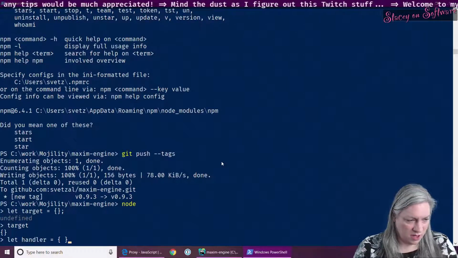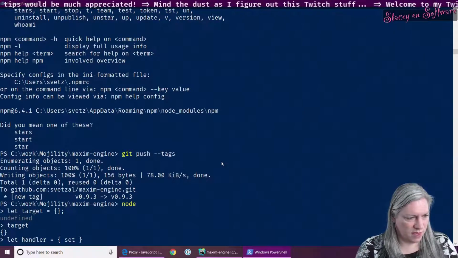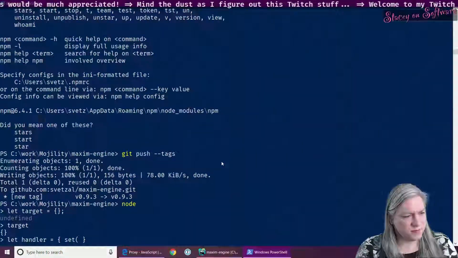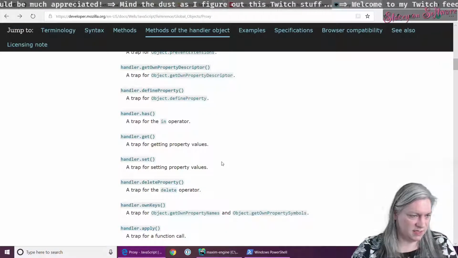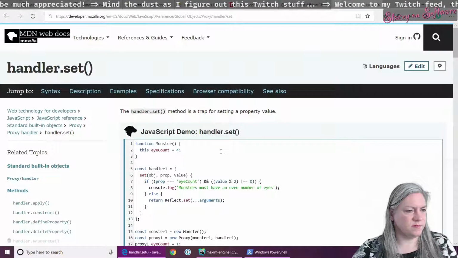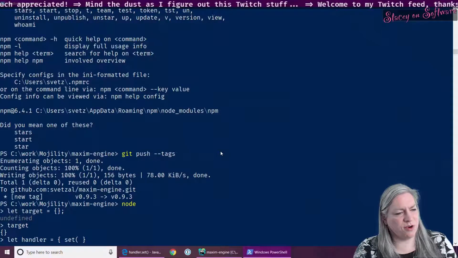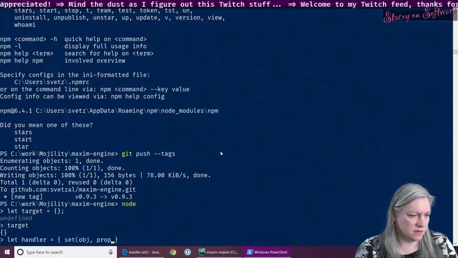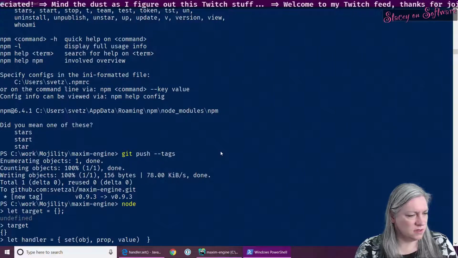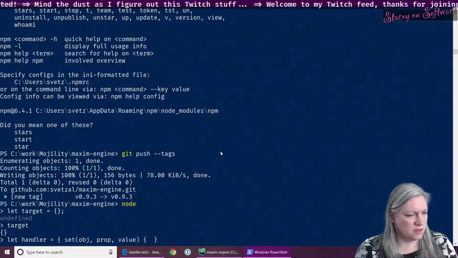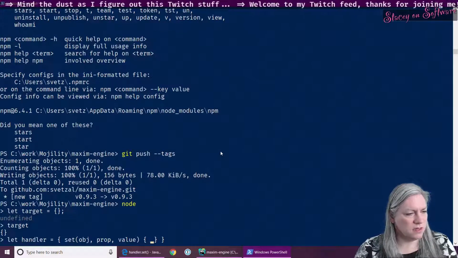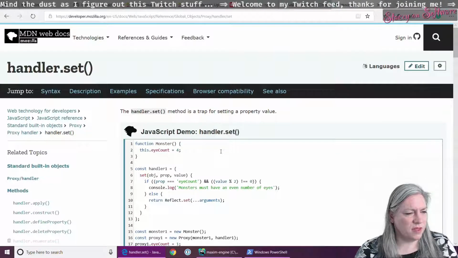Let handler be a thing where we got a set method that takes object, property, value and does something with it.